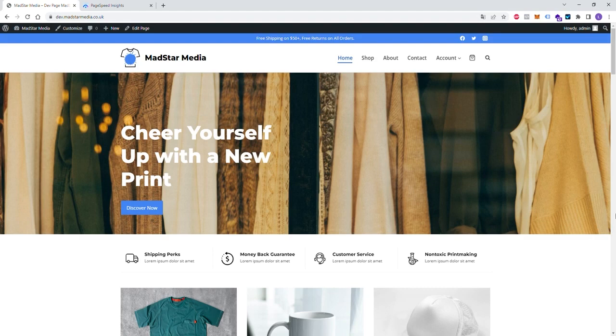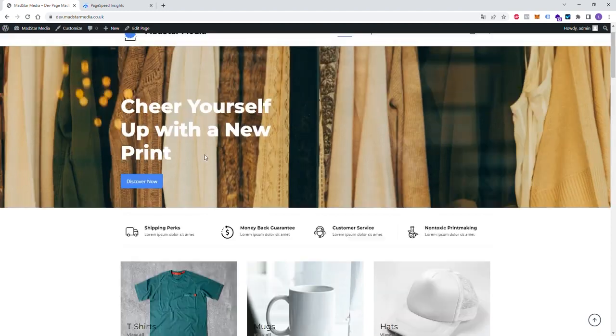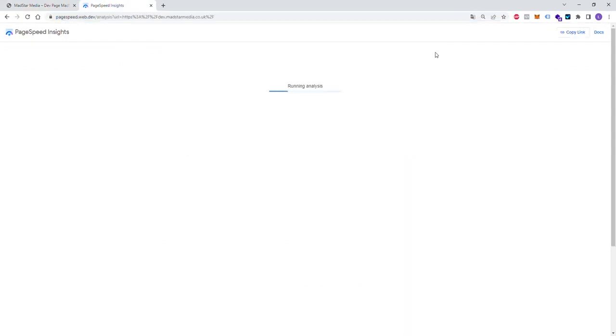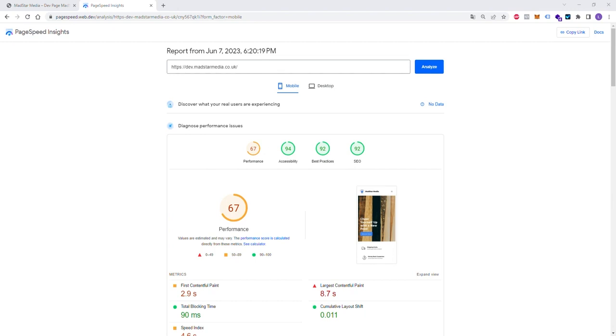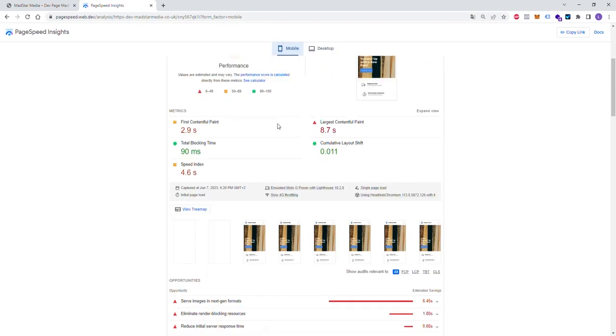Okay, so starting with the website itself, we're looking at optimizing the actual images and make it faster. So first thing what you'll do, we'll go to PageSpeed Insights and we'll check the desktop and the mobile. On PageSpeed, which is a Google page speed report, we paste the link of the website, we press analyze, and then it will generate the mobile and the desktop report. We can see that the report went to 67 out of 100 on the mobile and 85 on the desktop. We can improve a lot here.